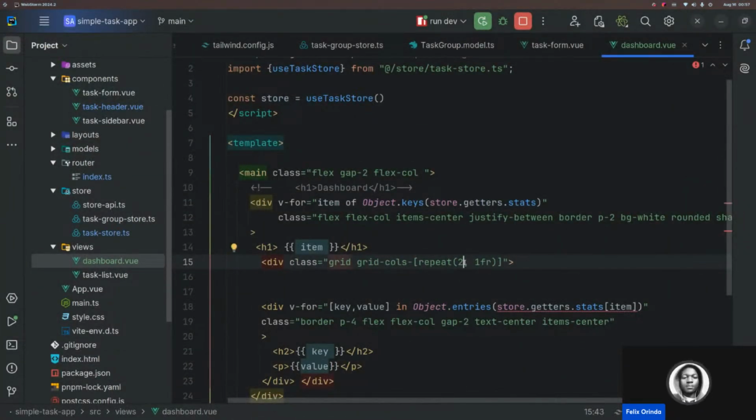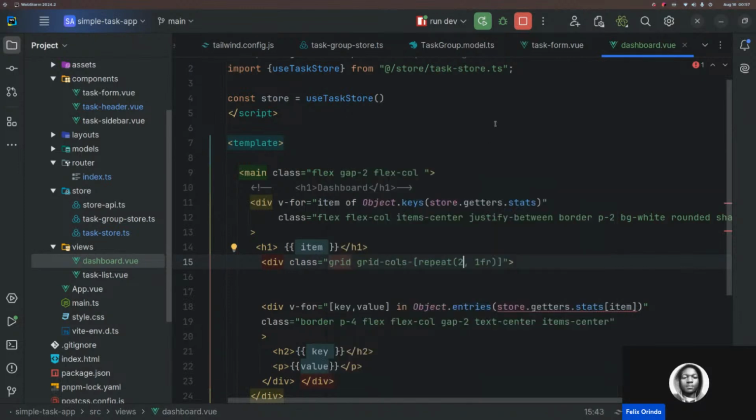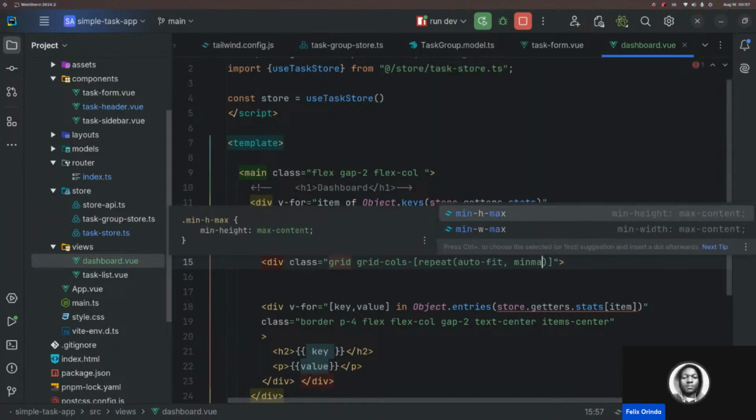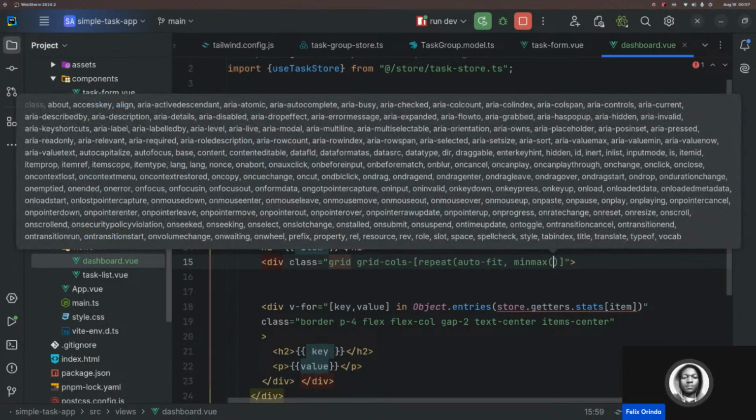We should have an auto-fit minmax, so minimum of 20 rem, one fractional unit.